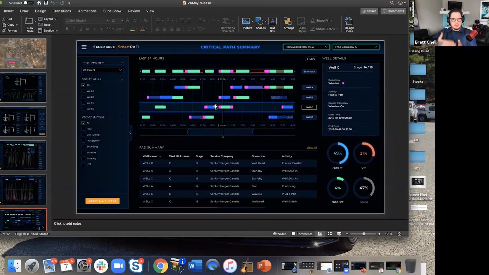But what I see happening in the near future, and we're having discussions with some of the more tech-forward operators now, is that we want to build digital pumping plans in accordance with the format of our system. Everyone has a pumping plan right now. We want to digitize that and increase the expected accuracy of that pumping plan. So when we build a coldbore pumping plan, we'll set it in the background of the system.